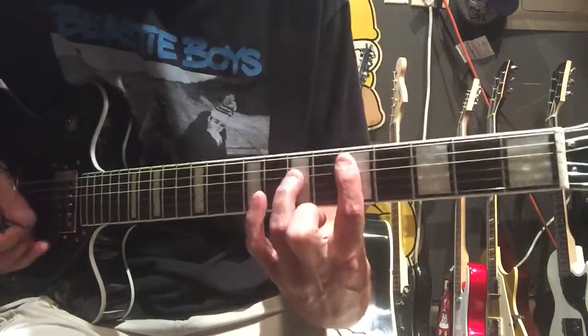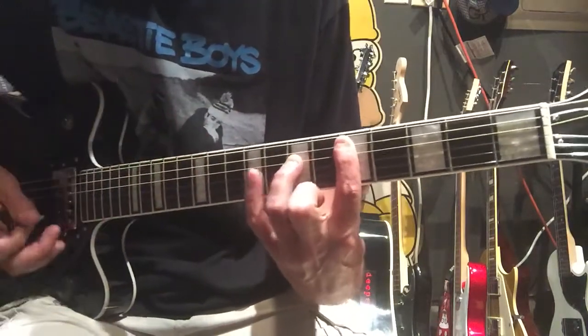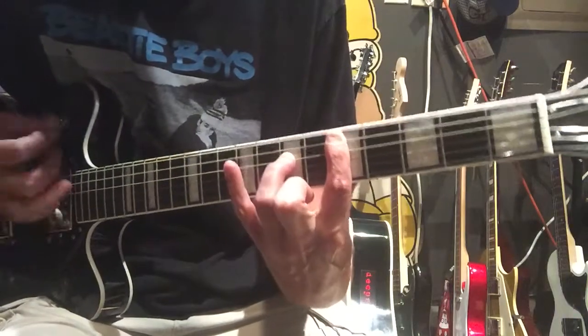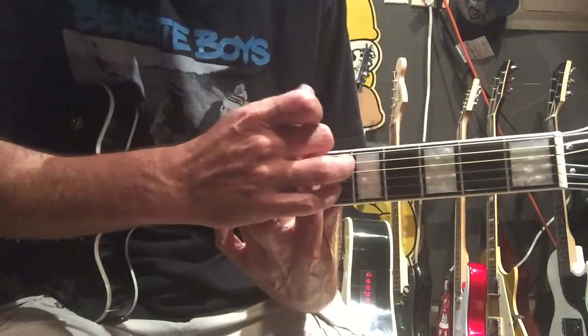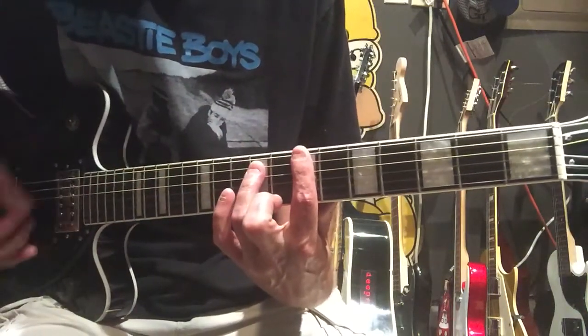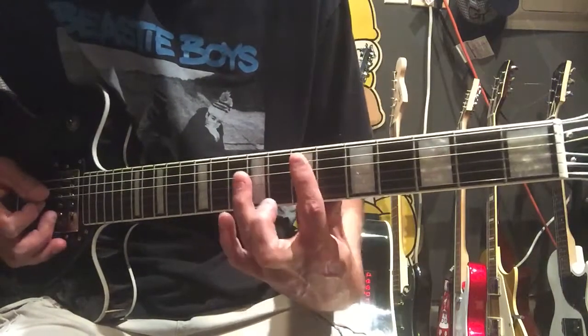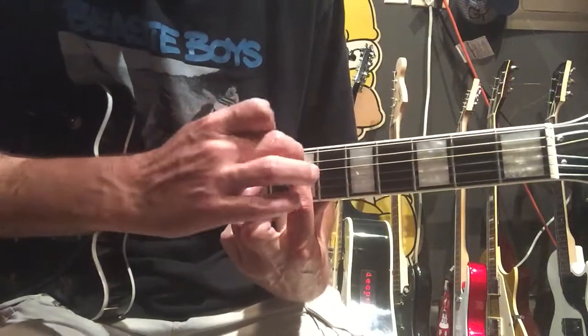and then back to the same thing you just did on the A and the D, and then you're just going to take your two fingers here to the 7 and the 9, E and the A respectively. Just play those two. Then slide that formation down to the A and the D at the 7 and the 9.